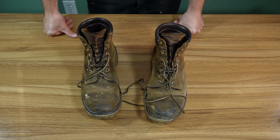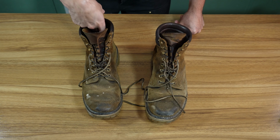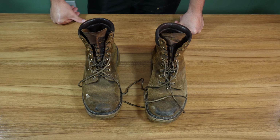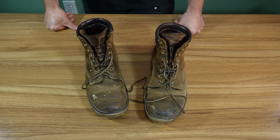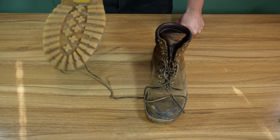Break-in's not bad at all. For the sole, the leather breaks in a little harder. The counter in the back, I think it chafed my Achilles once, but after that, nothing else happened with them. Plenty wide for my foot. I don't have a wicked wide foot or anything, but they're pretty comfortable. If you're on concrete 8, 9, 10 hours a day, no, I don't recommend them. Get something softer. These do have the Vibram Honey Lug sole.